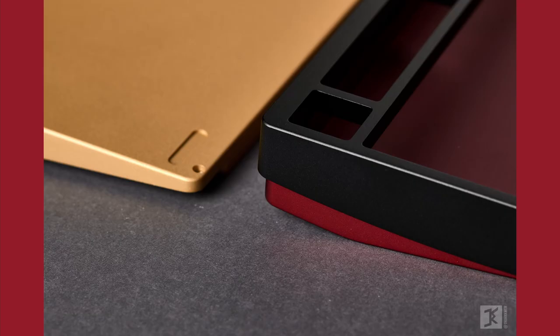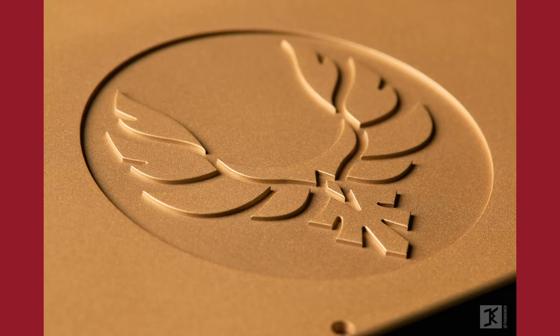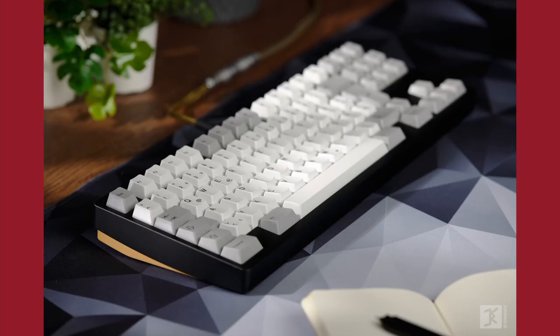For me, although I do like how it looks, the price for this keyboard is a little too steep. I do already have other keyboards, so maybe that's why I don't really feel the need to buy this board, but if I was going to join another group buy, I'd probably go for the brass version. For just $100 more, you're getting a sizable chunk of brass that looks pretty nice, though it will cost you $600. Best of luck to the designer, and I hope your group buy is successful.